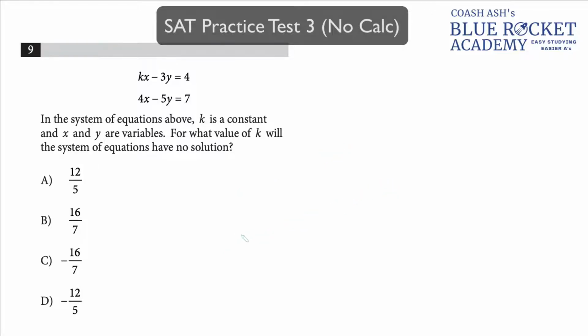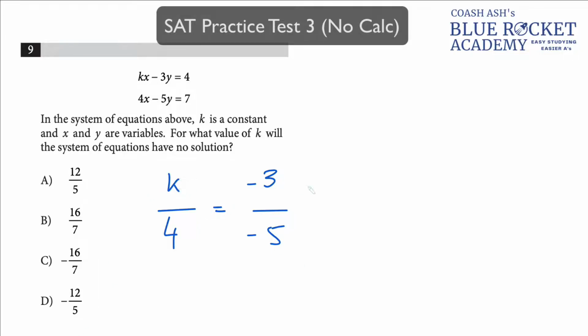But there you don't need to go into so much math. You only need to do one thing. You take this k and 4, just write it down here. Then take the -3 and -5 and write it down here. Don't write the x values or the y values, right? You just have this, and then just put a bar in between them and then just set them equal to each other. So that means you just do cross multiplication.